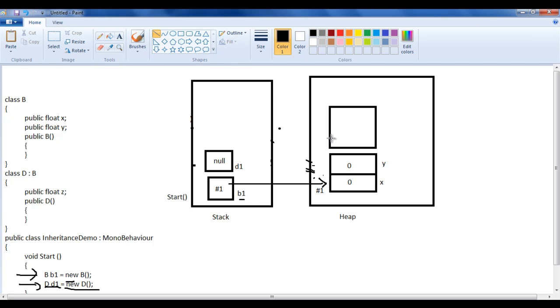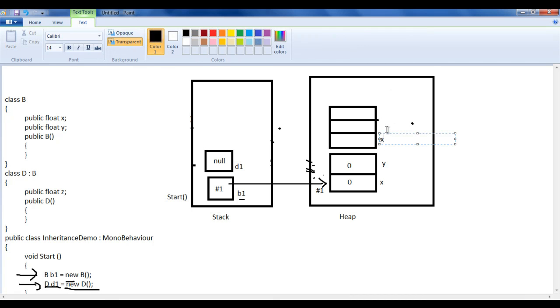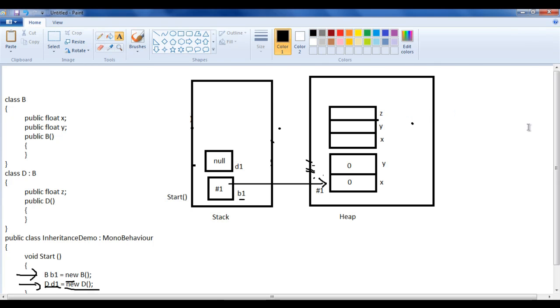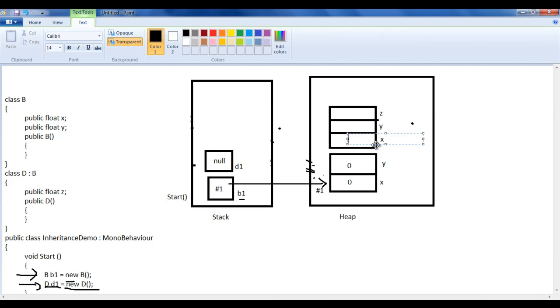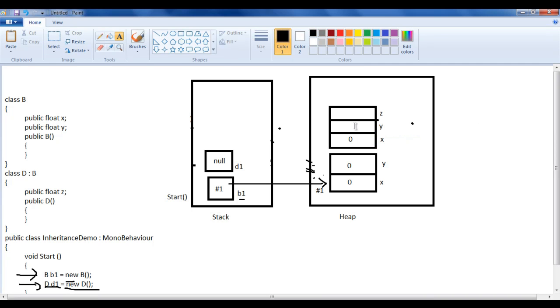So here you can see that it creates another memory block. Let us take this one is for X, this one is for Y, and this one is for Z. All the memories are initialized to 0 by the new keyword. It initializes all the memories to 0.